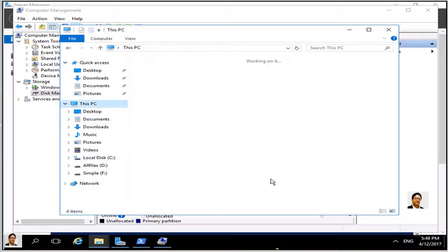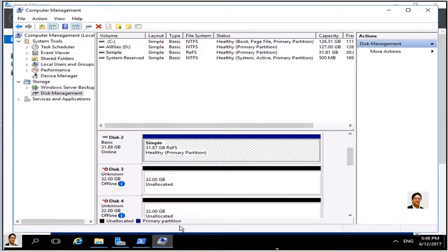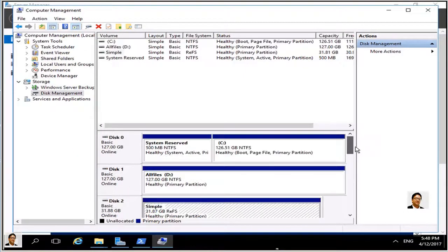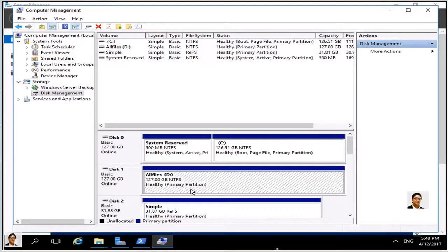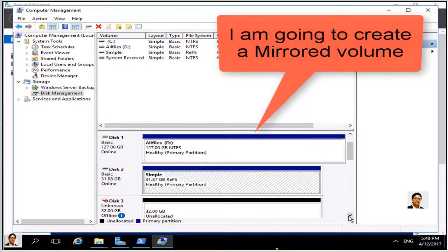So you can click on This PC, you will see available disks right there. So we're gonna look at the drive letters. We did that actually, we just see the drive letters.